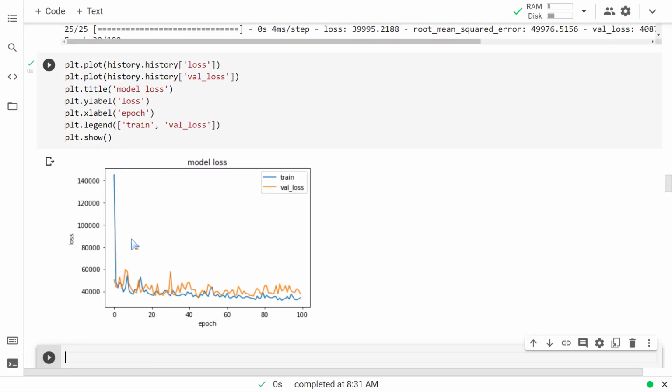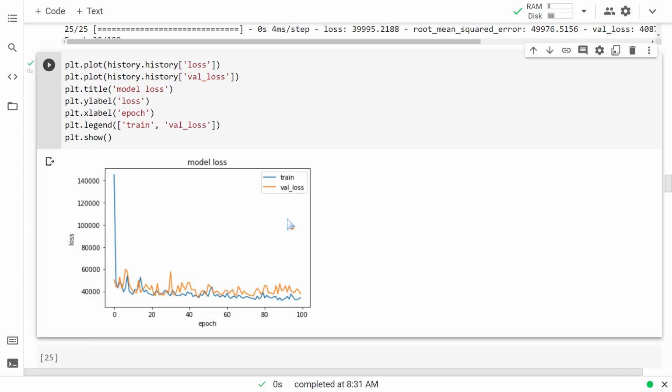We see we have a totally different plot. Now we start from this, and then we actually drop to about 30,000. Also notice how this time around we have a validation loss, which is higher than that of the training. And this is normal because obviously the model was trained on the training data, so it would tend to perform better than on data it wasn't trained on.